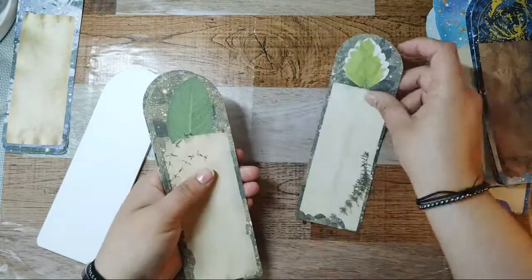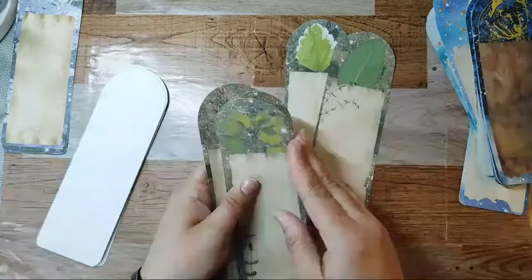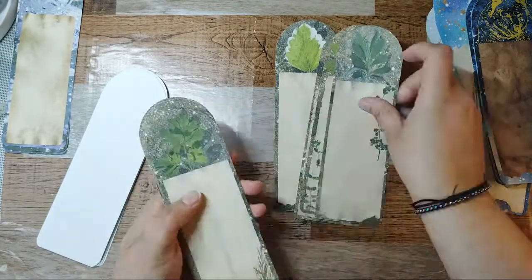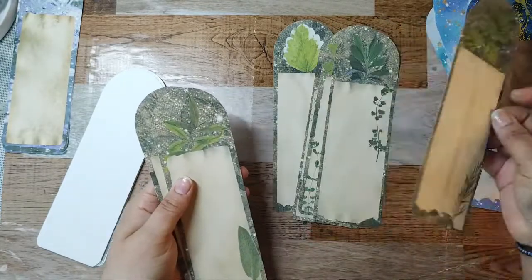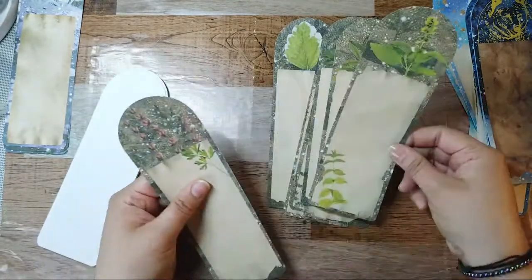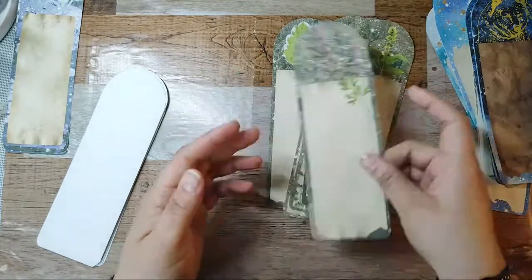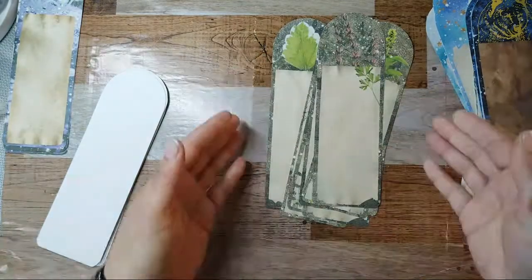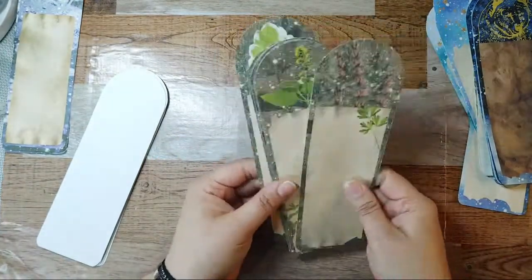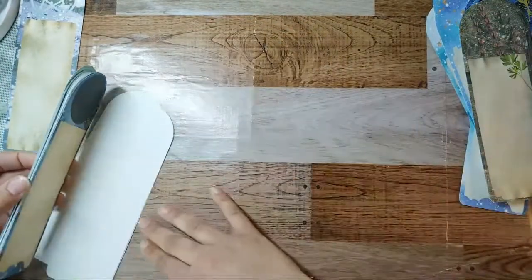And then there are a set of herb tags. These are really fun. I love the browns in this. It's like a burlap background, and I love the texture that it adds. So I think these are going to be really fun, especially for green witches, herbal grimoires, those kinds of things. Even if you're just doing a regular garden journal. They're so versatile, and I'm really loving the fact that these have more than one use.